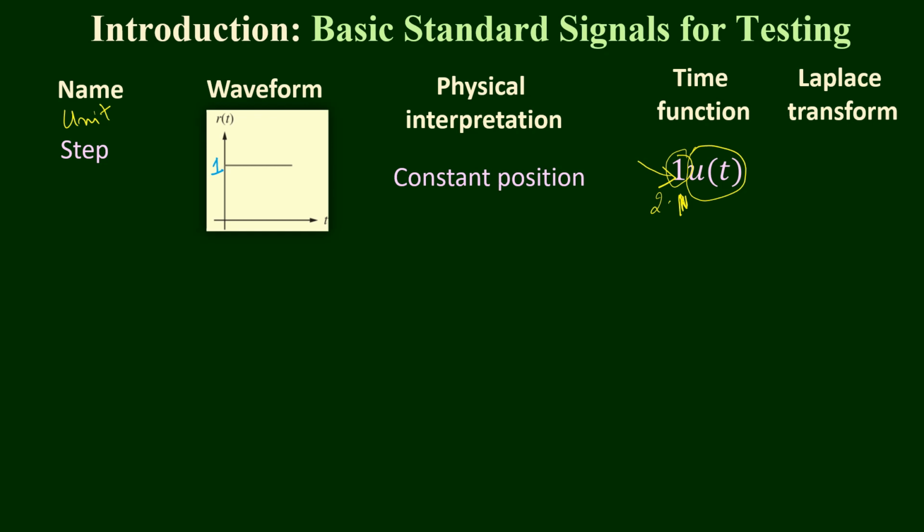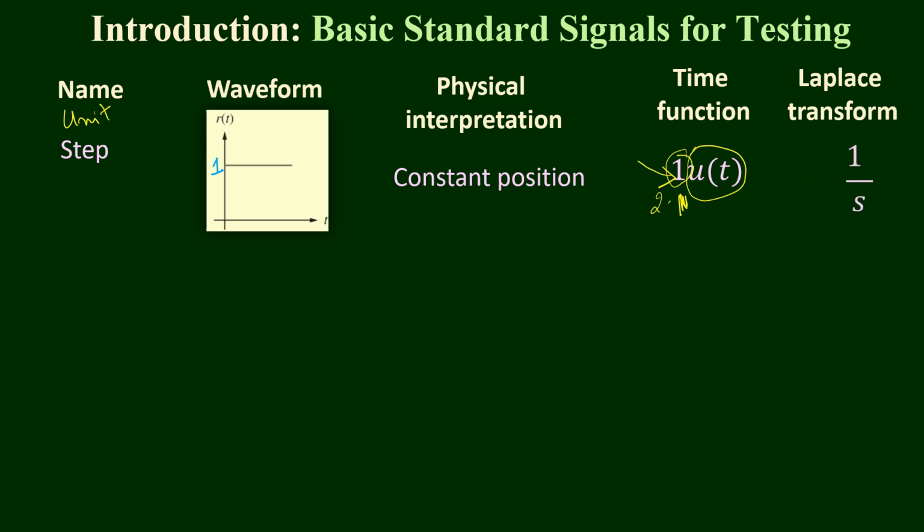What is it? Can you write it yourself? What did you get? Did you get 1 over s? Yes. So before getting the written answer here, it is better for you to first go and practice it. Check whether you are getting 1 over s, the Laplace transform of u of t. Then you see here, it is 1 over s.